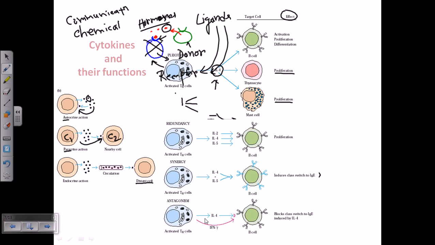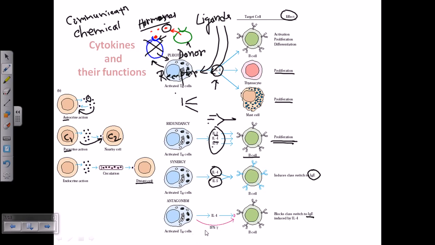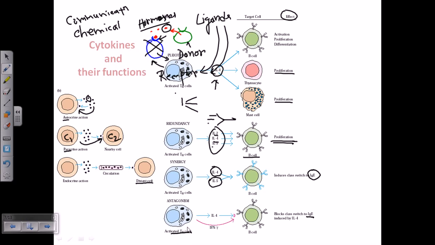And finally is antagonism, which is again against or opposite to synergism. Antagonism means, here let's say this IL-4 secreted by activated T helper is telling B cell for the class switch into IgE. But again, this interferon gamma is also secreted by this T helper cell along with IL-4. When the T helper cell secretes interferon gamma, it will block the class switching. When it secretes IL-4 and IL-5, it is triggering class switching. But when it secretes interferon gamma, it is giving the opposite effect and blocking the class switching. So both of these chemicals are secreted from the same cell, activated T helper, but they are acting in opposite directions, right? So this is called antagonism.